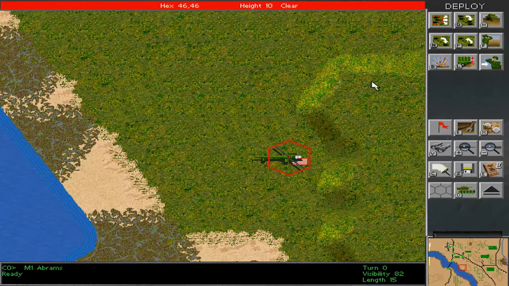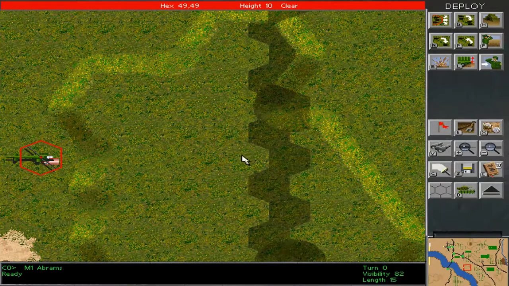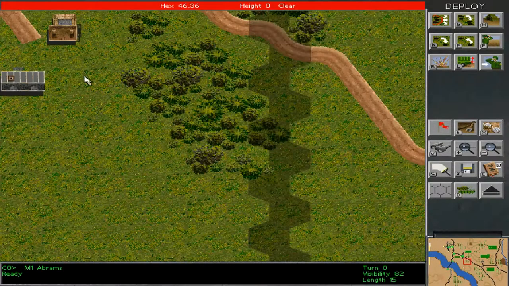Alternatively, pop up here, fire, and get back into cover. It's not a horrible way to do things. Tanks could get away with it. The missile launcher units cannot.